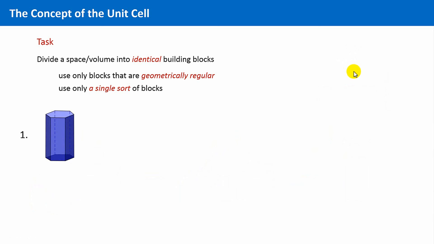In principle, there are two conceivable possibilities. Firstly, we can divide this hexagonal column in such a way that we cut it along this long axis into two identical halves. And if you look from above onto this column, then we see this shape, as a cross-section.